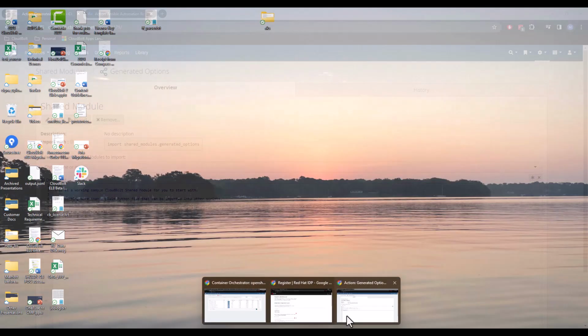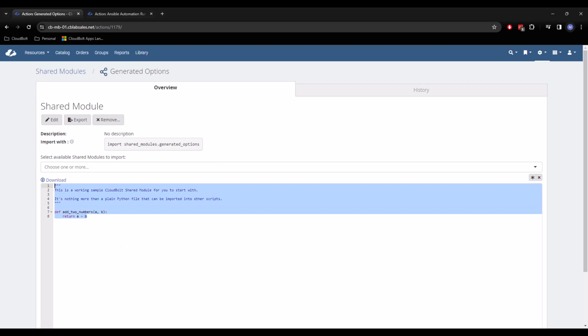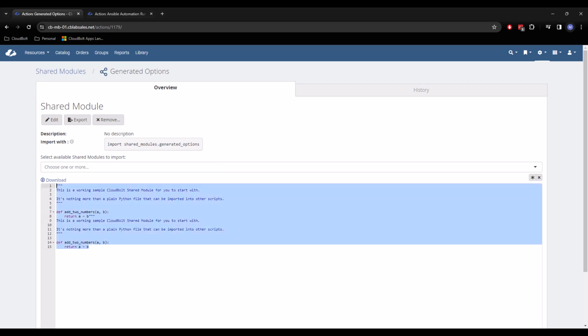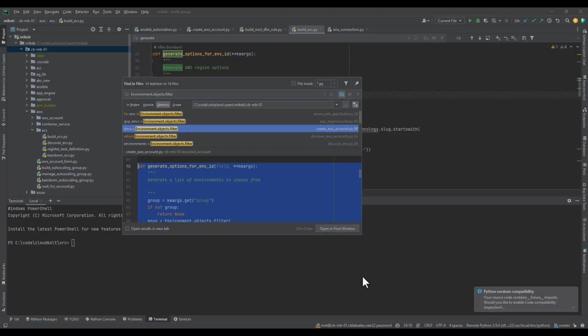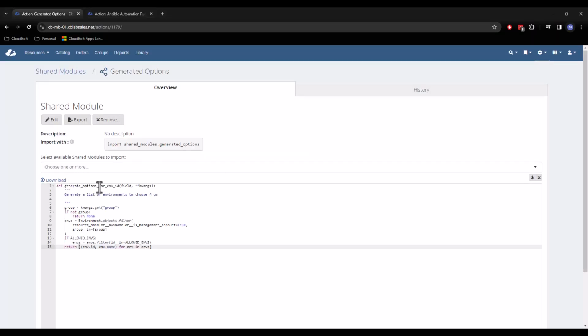As we get into this, let's go over, we have our shared module here. From the shared module, this is very, very simple out of the gate. I think I just copied that too. Yeah, let's delete that, go back over, copy, and then back to, there we go. There's our generated options. The only other thing I'm going to need here, let's see, am I doing any logging?